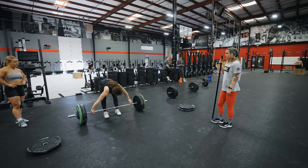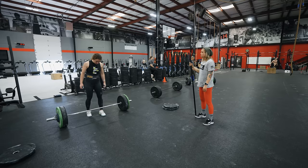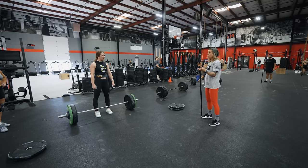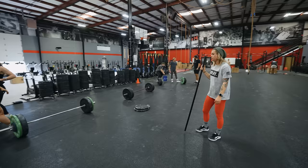Focus on balance. Push. Good. Don't try and be so mechanical with your scoop. Let the scoop happen because you're jumping. Get it moving. Go. Atta girl. Much better. Keep the speed past the knee. Okay, so it looks great off the ground. Don't let that speed go away. Keep the speed on the bar. Come on. Push. Yes, yes, yes. That was much better. Good job. Okay, this is where we get to practice, okay?